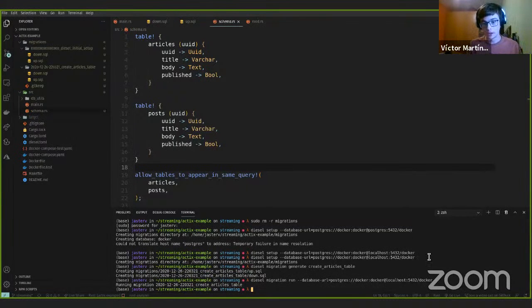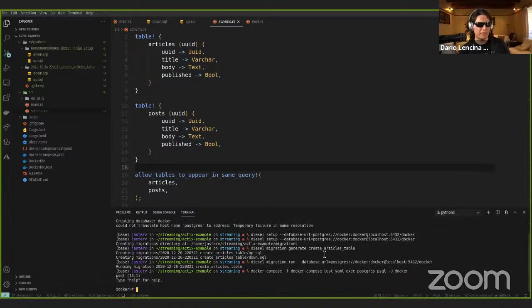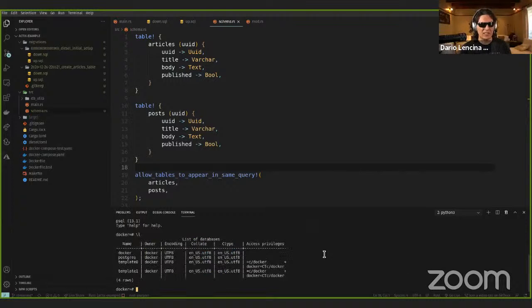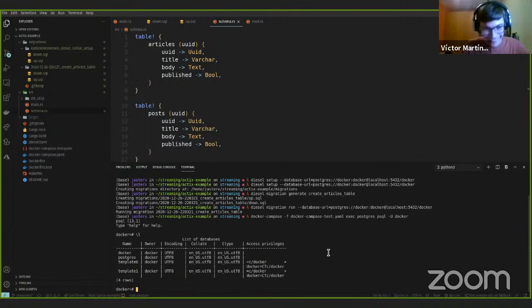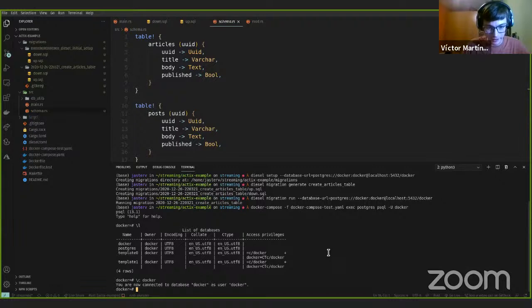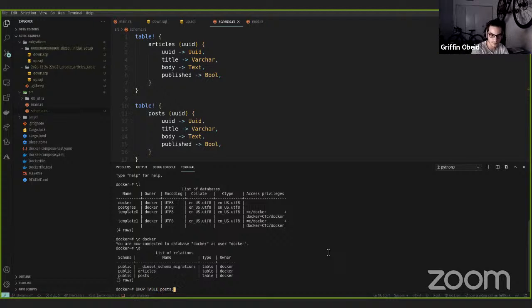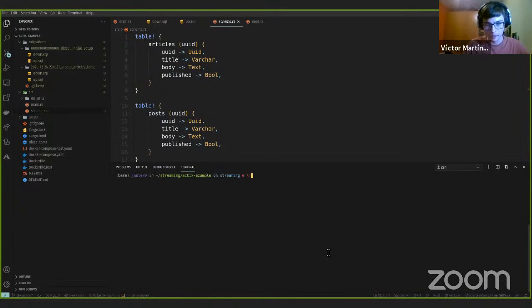So yeah, sorry, let's just do this quick: docker compose, and let's go to the Docker compose test and execute the Postgres. Yeah, and just psql docker. Are you going to drop it manually? Yeah, I'm sorry, I'm going to drop it manually. Wow, that's great, bro, that you knew that command without hesitation. Okay, so let's just go to the Docker. Okay, and if I now list, you can see that there's a posts table that I created 2 days ago. So I'm just going to drop table posts. Okay.